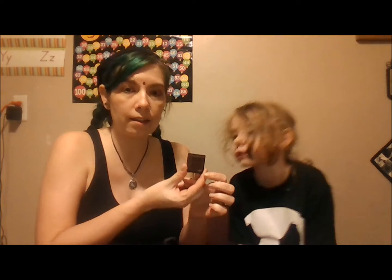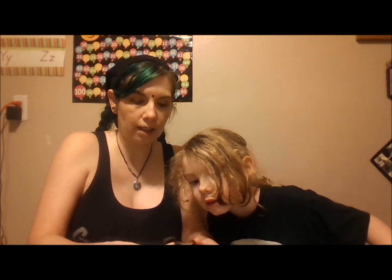Now, if you want to get really fancy, I picked up some dark chocolate caramel. I think at Aldi's, and you can just kind of cut them or break them into little pieces. What are you doing? It makes them look fancy. And then you have your little caramel surprise with cupcakes. And I guess we'll call that an iceberg on a cupcake.